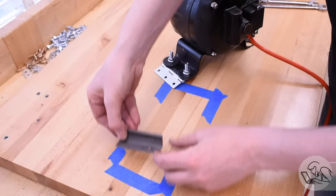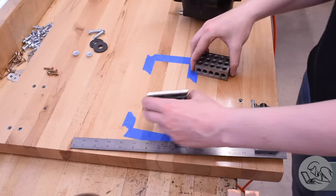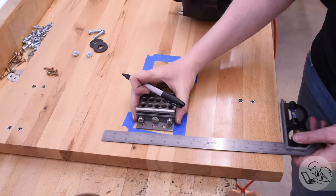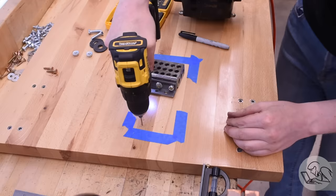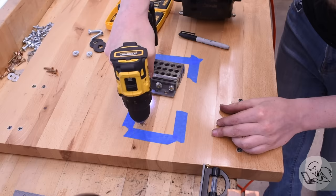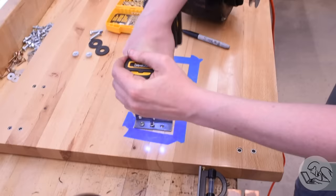I need a way to mount that hinge at a 90 degree angle, and I dug through the scrap bin and found this incredibly perfectly sized piece of angle iron — already cut, and it even has one hole in it already. I took it over to the drill press, put a whole bunch more holes in it, bolted the hinge to it using that one existing hole, and then drilled two more to make room for screws to mount it to the underside of the bench. I'm using three number 12 wood screws — very big beefy wood screws — into hardwood, so it should hold very well.